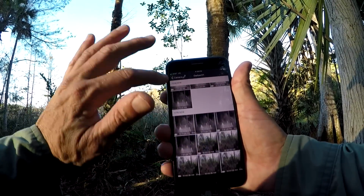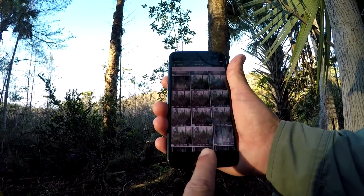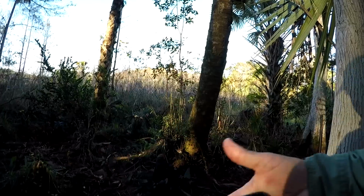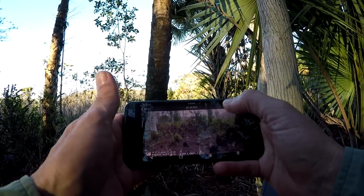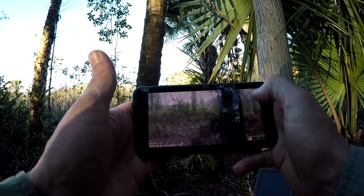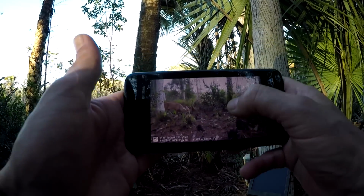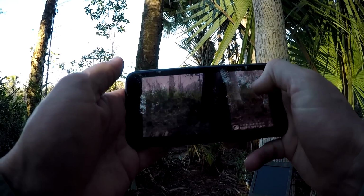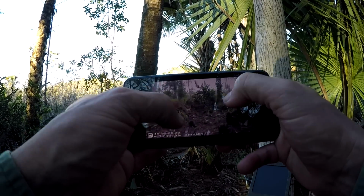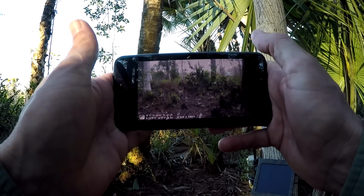You can just scroll through, see all the hogs. Got some good deer videos. This one little series here, this little deer came right through, and then about 7 minutes later, an 8-point buck came in right behind her. And then about 10 minutes later, there was a little 4-inch spike buck sniffing around where that big one was, so that could have been trouble.